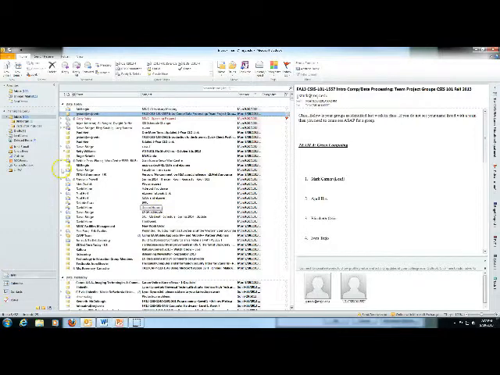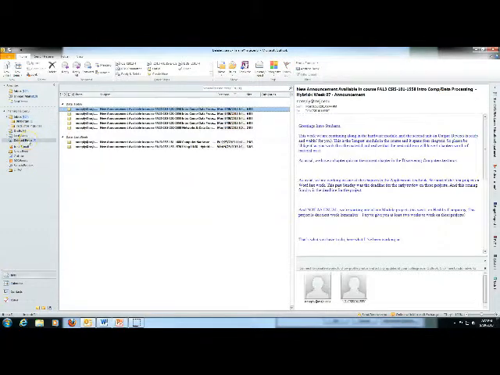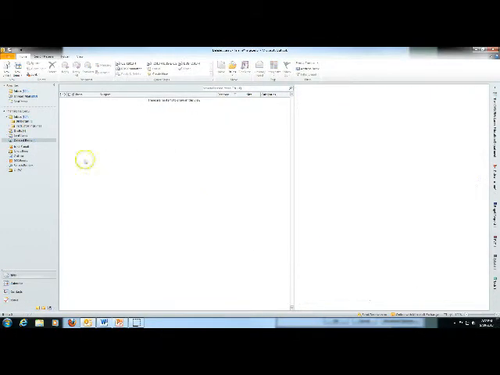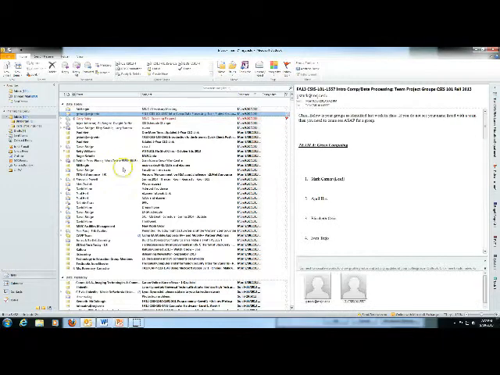Okay, that rule is done. So I'm going to just check in my deleted items. It found 7 items and sent it to the deleted folder, and I can look to see if I need to see any of these, and I don't. So I'm going to go ahead and clean out my folder and say yes, I do want to permanently delete them.